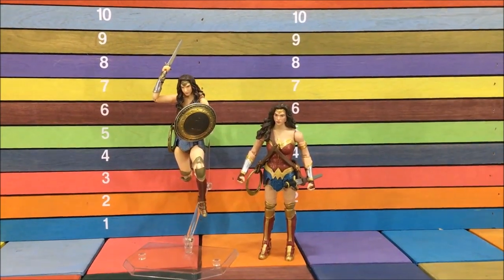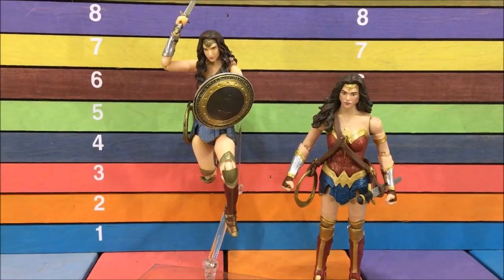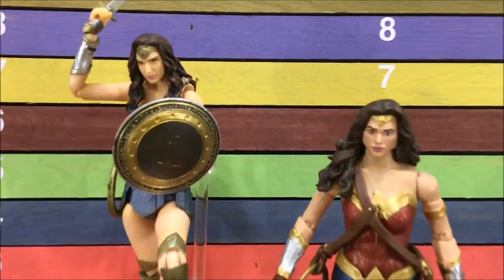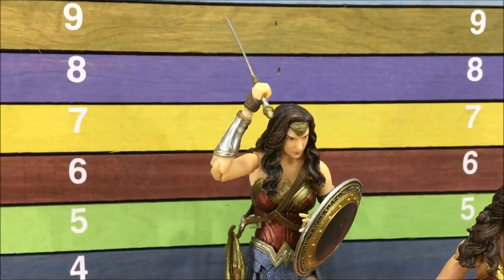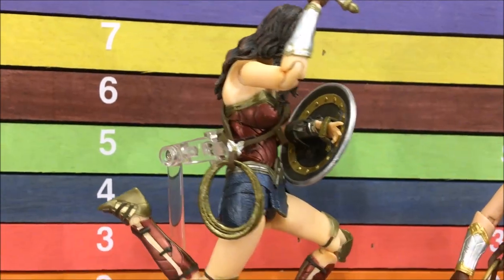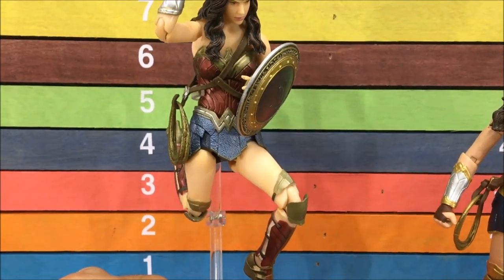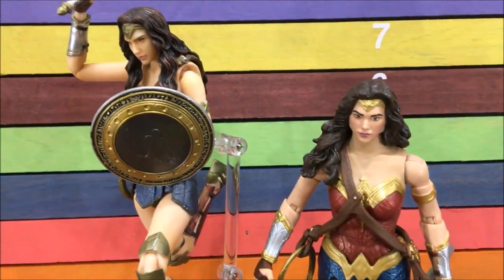Side-by-side comparison — and we're gonna cheat a little bit — Mafex Wonder Woman versus the Mattel one. That's not a fair shootout at all because the Mafex one I picked up for $40 with no build-a-piece but with a stand, and this one I got for $20 and it comes with a build-a-piece. I have issues with both of them. The Mafex one — I think she's a pretty good toy, but that elbow joint looks really ugly, that shoulder joint is unacceptable, the thighs are gappy, and that double knee just looks bad. Too much articulation and now the figure looks gappy — it just doesn't work for me.